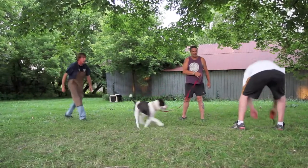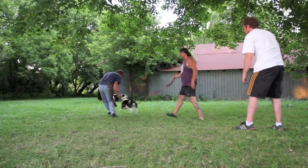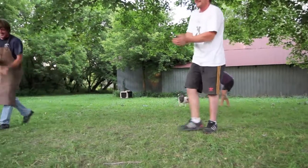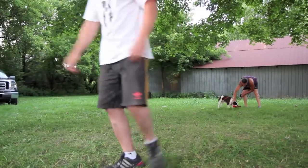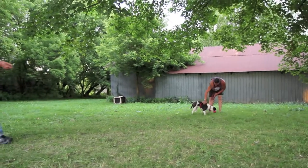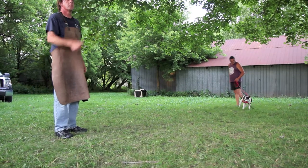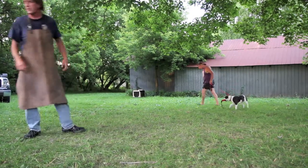Pass, pass. Here we go, Kenny. Look, she's going, quick, eh? Movement. Yeah. Good girl. That was awesome. She's adorable. I love her. Love her. Very nice.